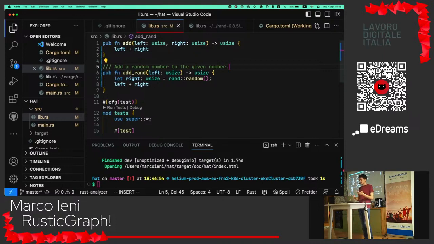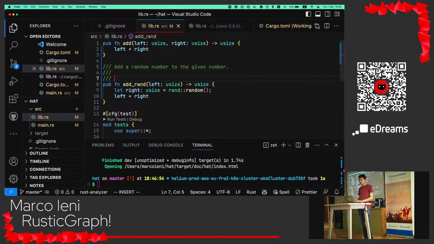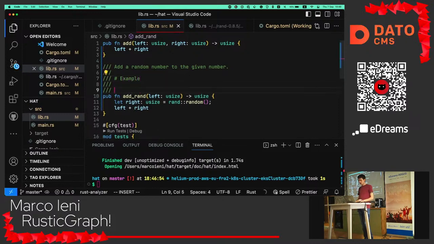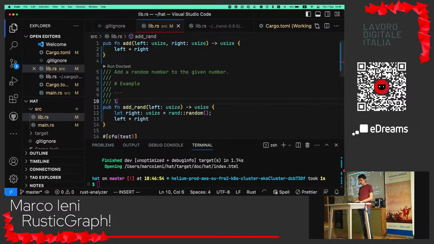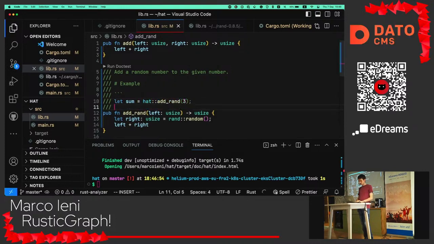So we say that it's a function that adds a random number, and since it supports markdown, we can have an example section with some code, like for example some hat and rand, which takes, I don't know, 3, and yeah, let's print this number.